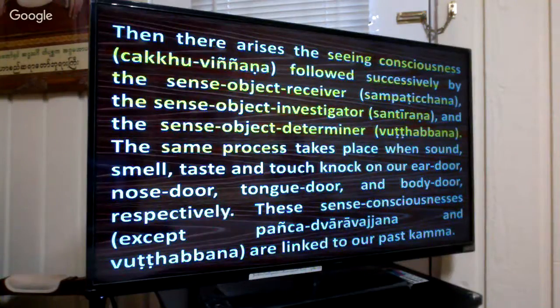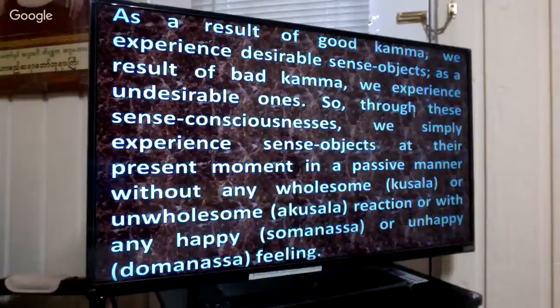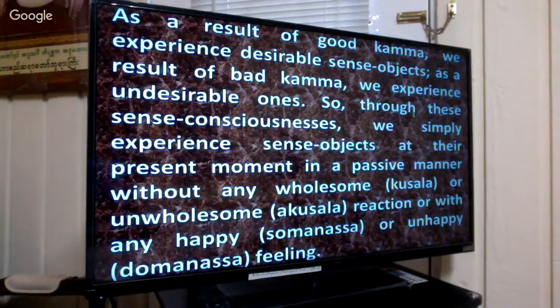Okay, so we need to understand like this. As a result of good karma, now we experience desirable sense objects, isn't it? Very beautiful visible objects, sweet sound, good smell, the best taste, and touching this convenient sofa, sitting on the sofa.